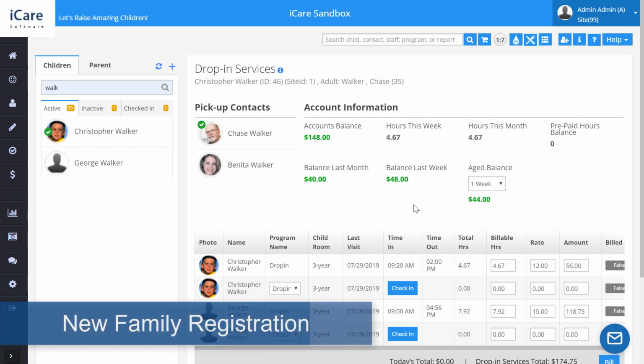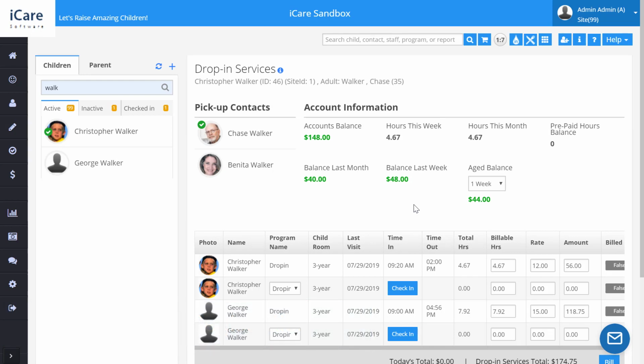And so if you wanted to set up a new child or family for drop-in services, because you might have families and children that come that aren't part of your regular programs, you can always go to the plus button and add new families, and your parents will have the ability to actually self-register through the lobby.